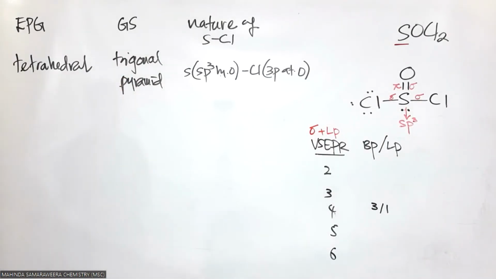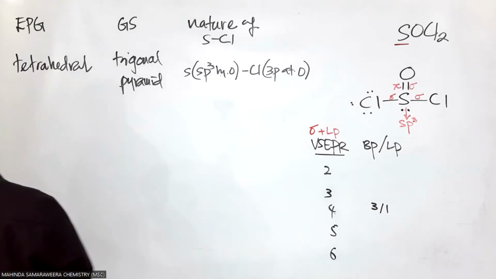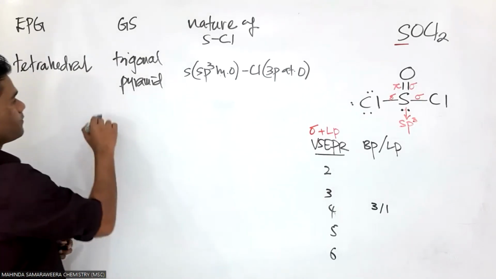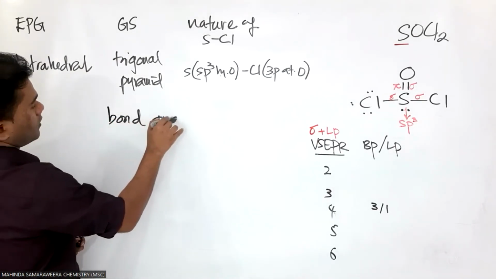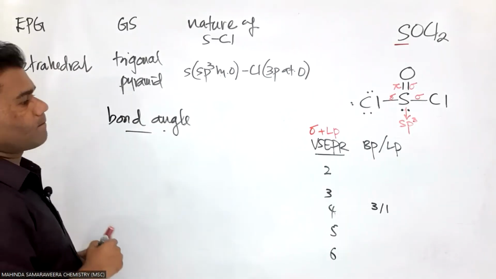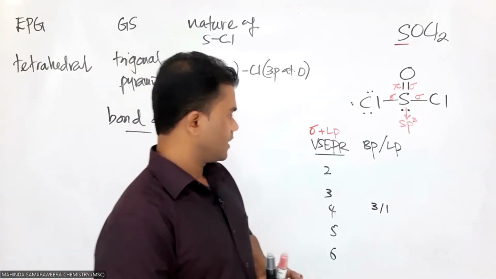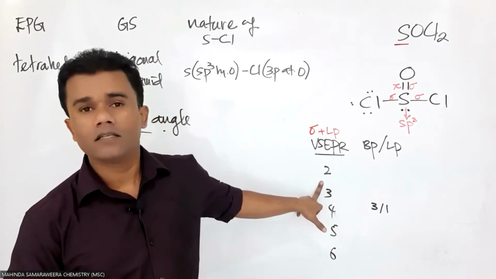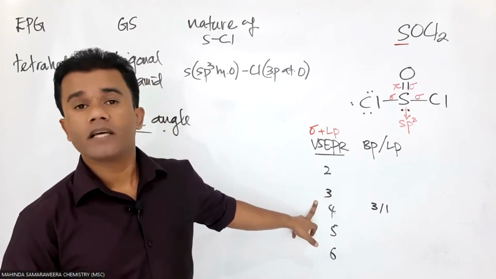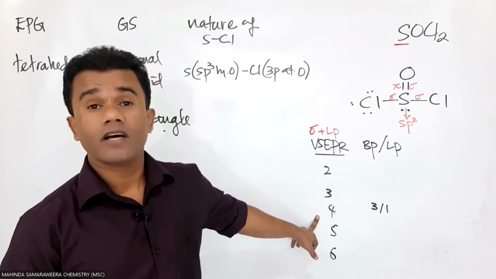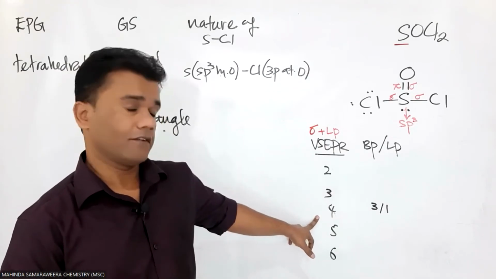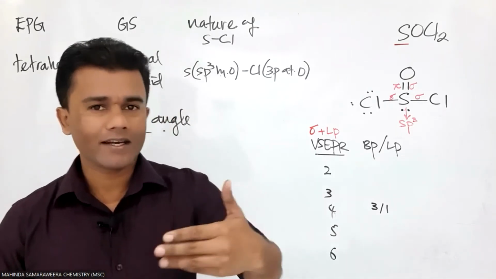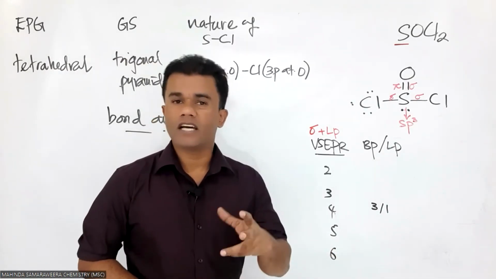Okay, the next question is about the bond angle. Yes, it's called bond angle. I write it here, I don't have space here. So how can we predict the bond angle? Again, according to the electron pair geometries, we can easily predict it. Linear 180, trigonal planar 120, tetrahedral around 109. I give the approximate value 109. In this case, we have two different angles, 90 and 120 both. In this case, we have 90 always.